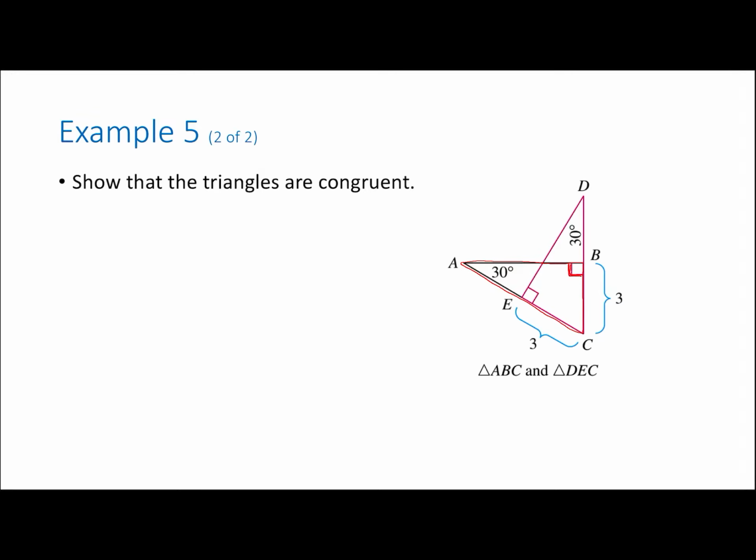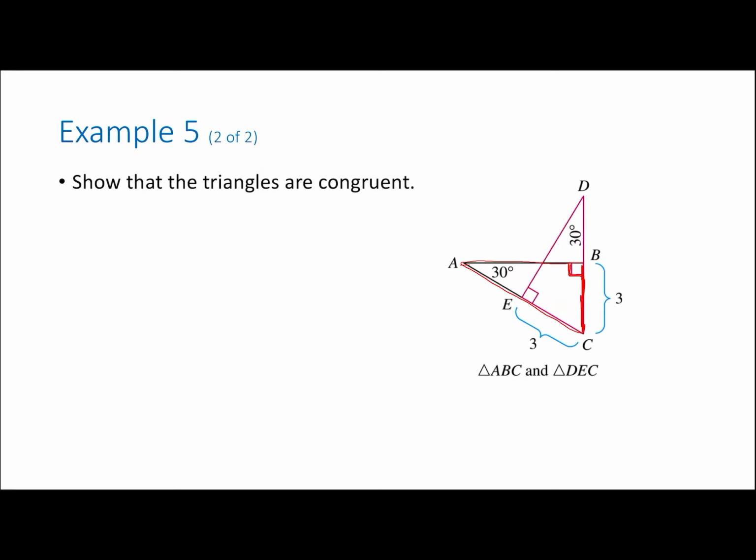So what do we know? Let's just take this triangle ABC. So that's this one. Let's start with it and think about what we know. Well, we know the measure of angle A is 30 degrees. We know the measure of angle B is 90 degrees. And we could find angle C if we needed to. It's 60 degrees, we could find that, but not necessarily something we have to do.